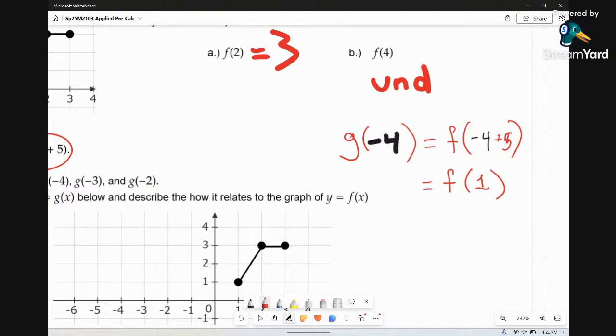And you just showed me in these opening examples that you can evaluate function f. So what is f of 1? 1. Cool. So keep that in mind. g of -4 outputs 1. We're going to need that in a minute or two if you haven't already read it ahead.